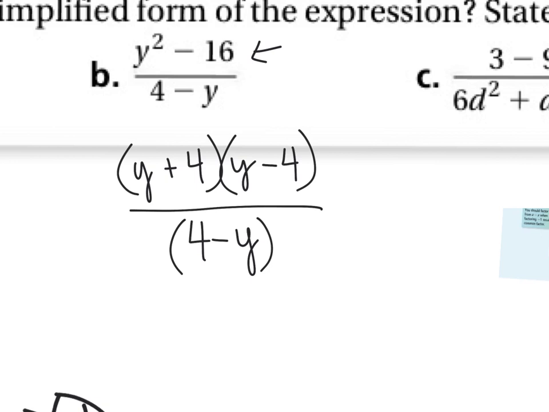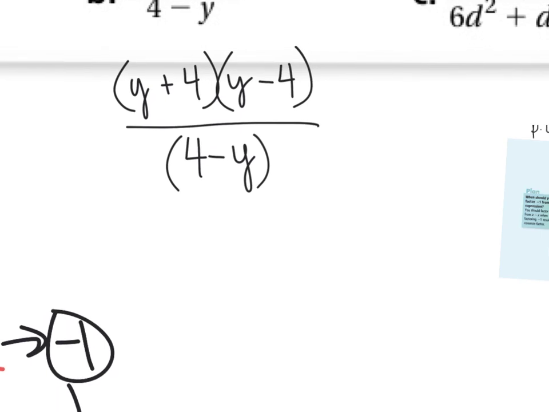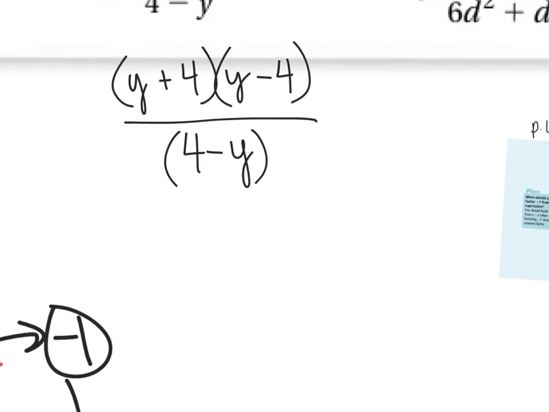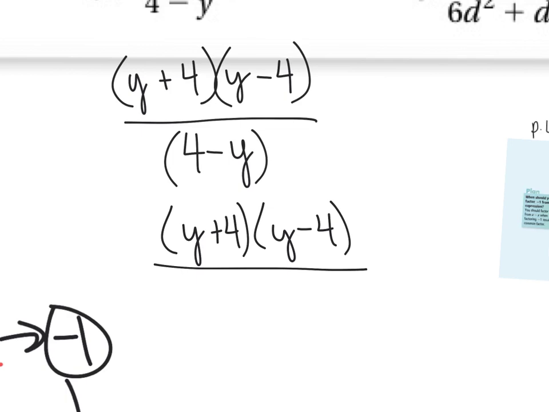So since the numerator is maybe more familiar territory for us, we're used to seeing the y terms first. If you want to just keep those the same, and then in the denominator, again, if you want to actually rewrite this so it's in the same order, you can. If you want to just do that off to the side, I'm okay with that.